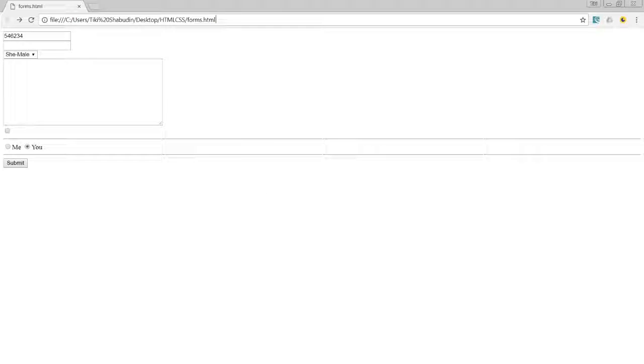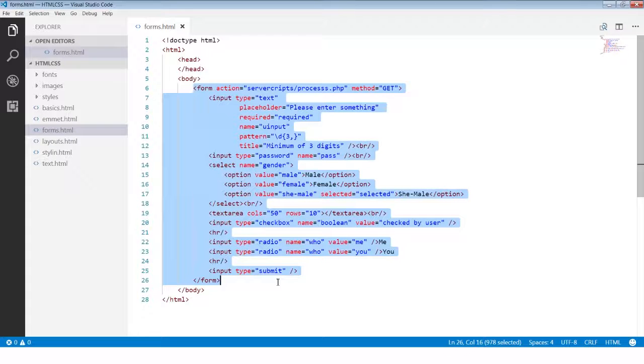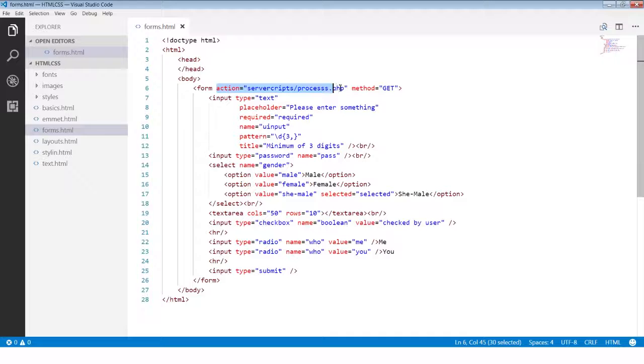Okay, so that's essentially how you use a form. Now, this is in its basic form, pun not intended. There are other functionalities which I will show you in the coming videos. But for now, you should know that forms basically are anything that you mark inside a form tag, that's your form. And all forms require three basic things, like for example, an action, a method, and a way to submit it. Okay, you've just learned that the get method basically appends the information from the form to the URL.